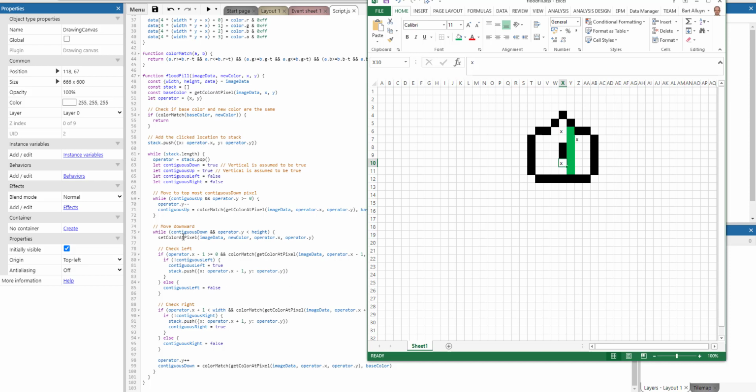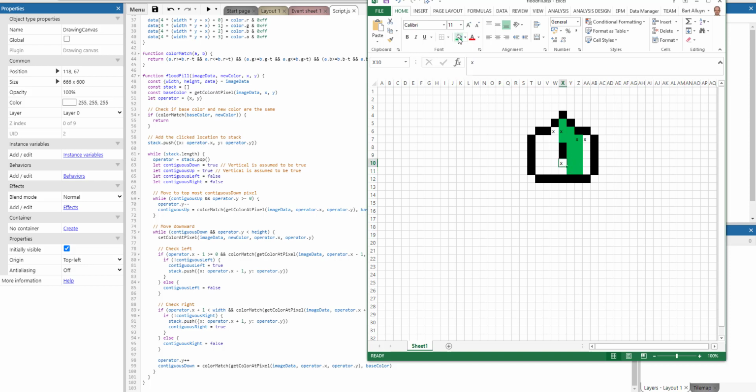So what will happen then? Then we come back, so we're fully down here. So this inner while loop is done. We come back to the outer while loop here, and we start from the next thing on the stack, which will be this one. So it will go up again, go up to here, and then go down again, and then all of a sudden it will find this one. It will put it into the stack and go down there, and that while loop is finished again. Then it found this one. It will go up, but it is already up, so then it will do that, and it will find this one, and go down and down and down and down.